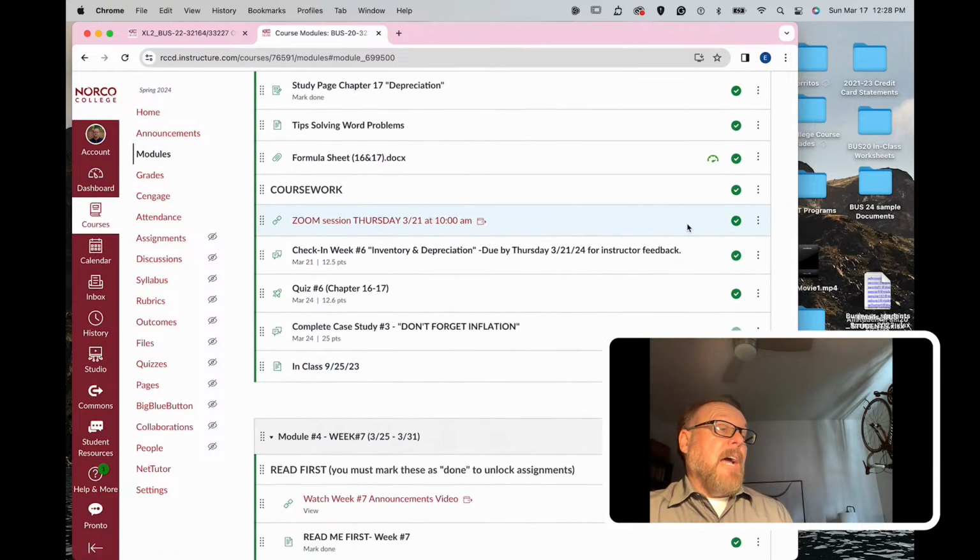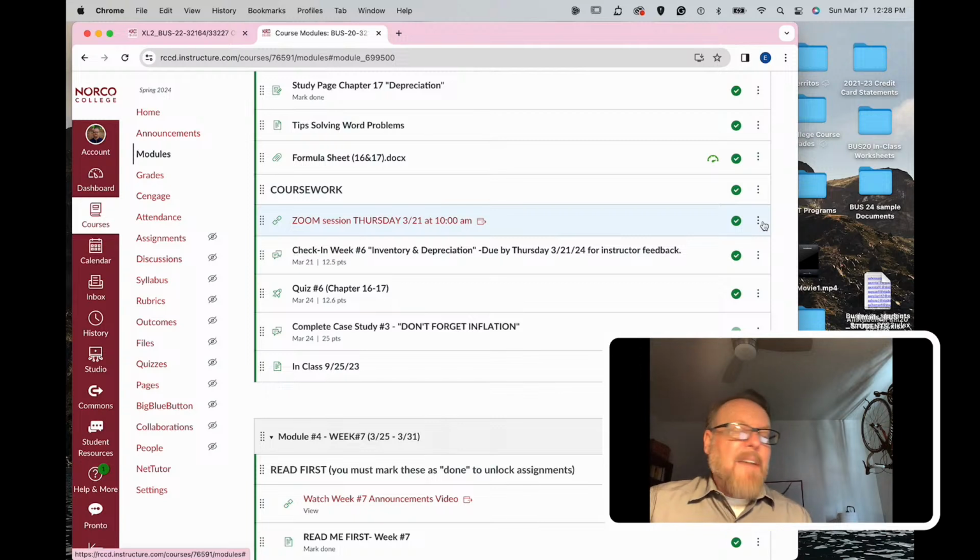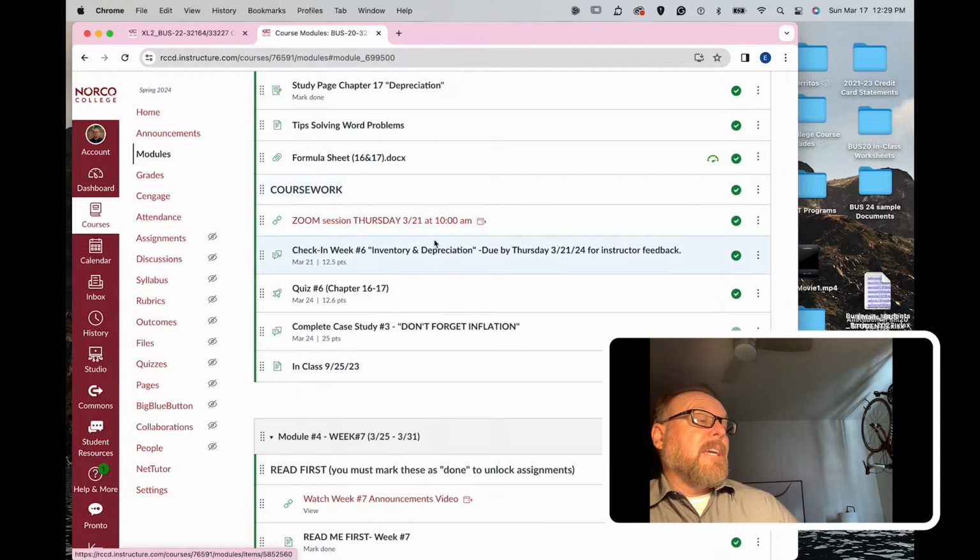I am going to have a Zoom session on Thursday at 10 a.m., and I'll be going over inventory problems and depreciation problems. We haven't had a lot of interest in the Zoom sessions. I've been getting maybe 1 or 2 students joining me, but they get kind of special treatment because we're looking at these problems together. I'm getting a little better at using new technology on my desktop computer at the office, so each week it's making a little more sense. These are 2 very exciting and unique chapters, and I'll be going over problems from each on Thursday from 10 to 11. You're welcome to join me in Zoom; just click the link here and that'll take you there.